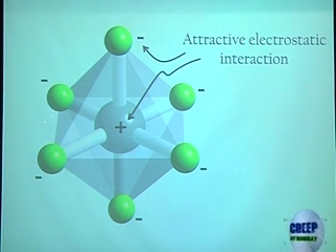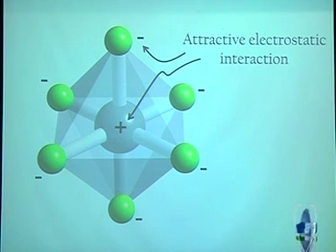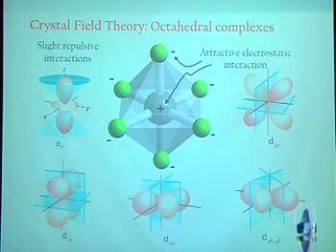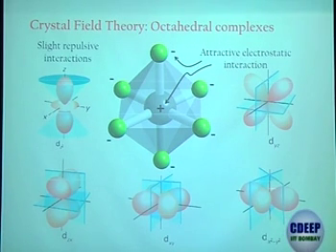Very simple. Now all the other orbitals, dxy, dyz, dxz, they are not facing these ligands directly, they are in between somewhere, here, here, here, here, so in between. So thereby they are not going to get repelled too much, they are going to get repelled but not too much, okay. Relative to dx2-y2 and dz2, they are going to stabilize, okay. So just a quick look at the orbitals we have discussed in the last class, the dz2 orbital, the dx2-y2 orbital, okay. Now these are the other orbitals, with respect to these three other orbitals, you can see where the ligands are. Therefore, you can understand the stabilization or the destabilization of these.